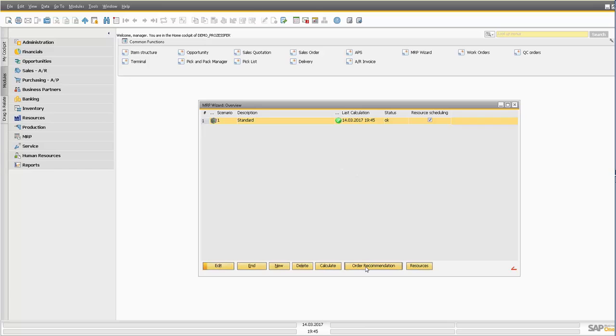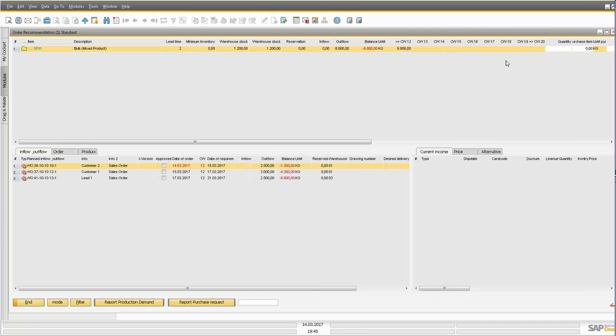So you get at the end an order recommendation. If you click the order recommendation, a second window is opening. It's a window with 3 areas. So on top, I'll explain it a little bit. Let me make a little zoom to see it better.